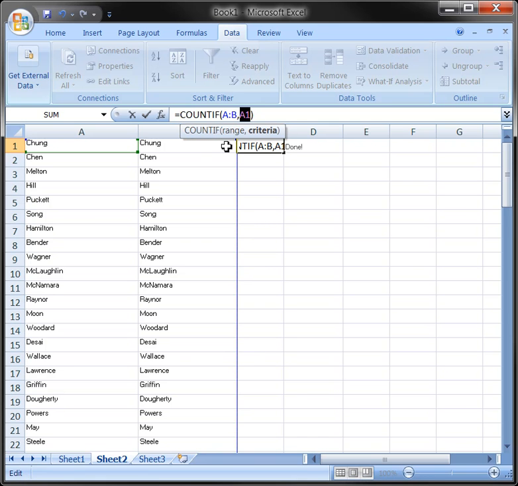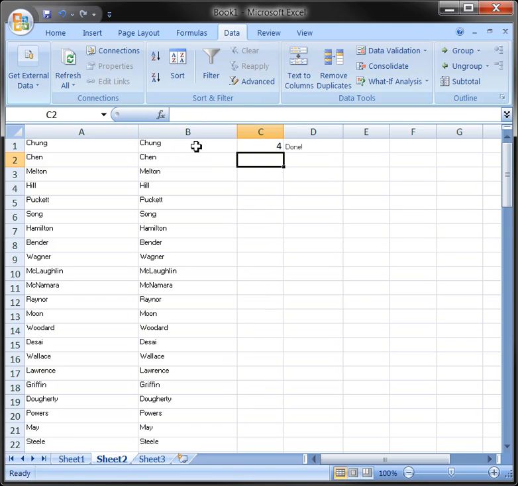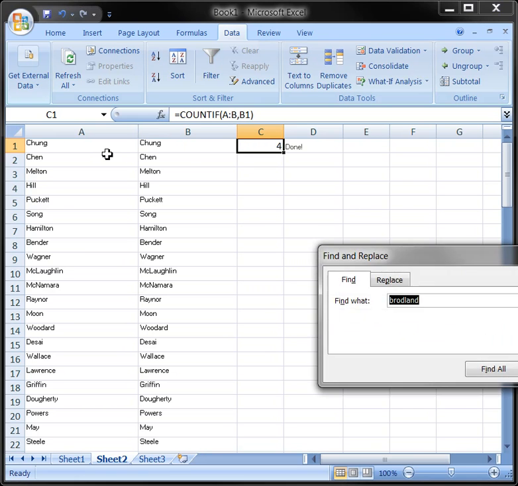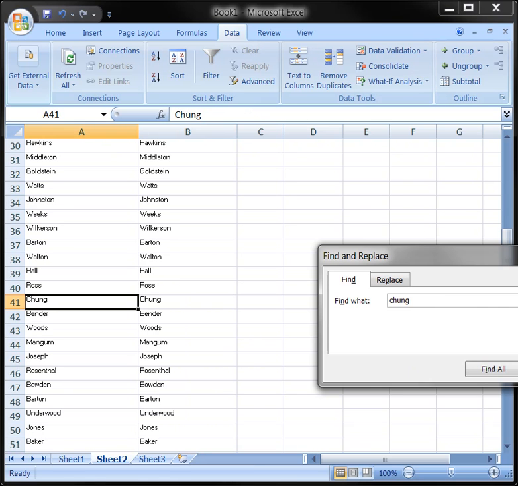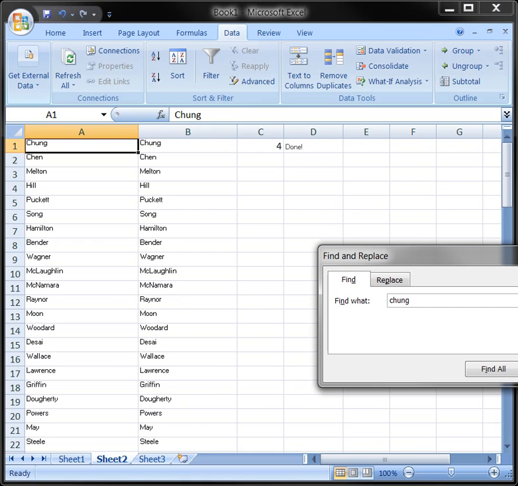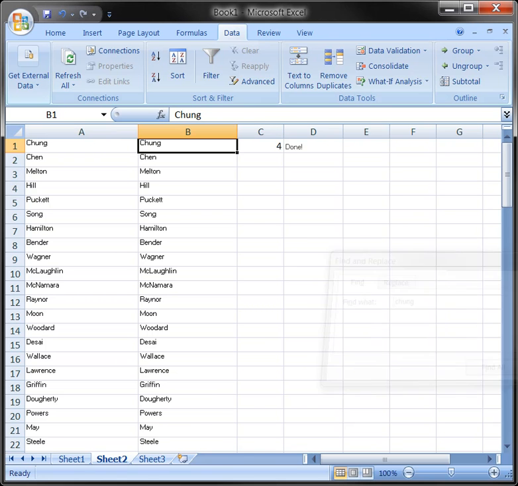Well, I told it I want to count the word chum. So I hit enter, and it's telling me that the word chum is showing up 4 times. Let's test that. Control F, chum, 1, 2, 3, 4.